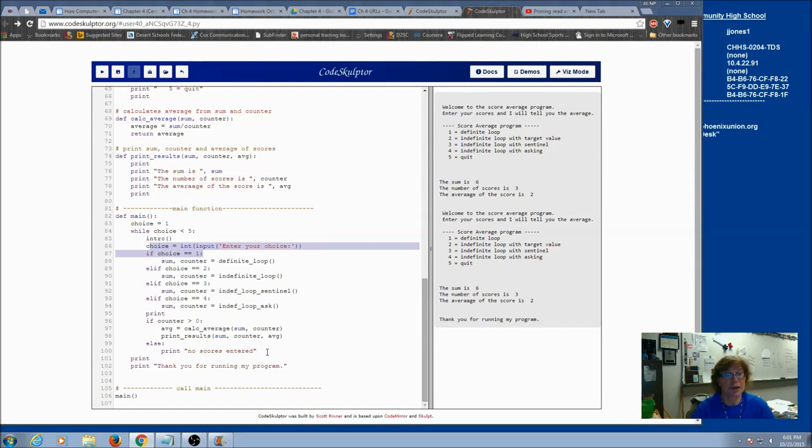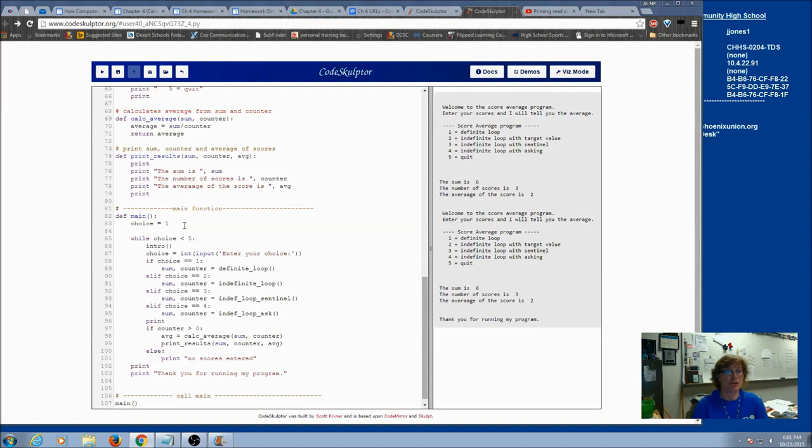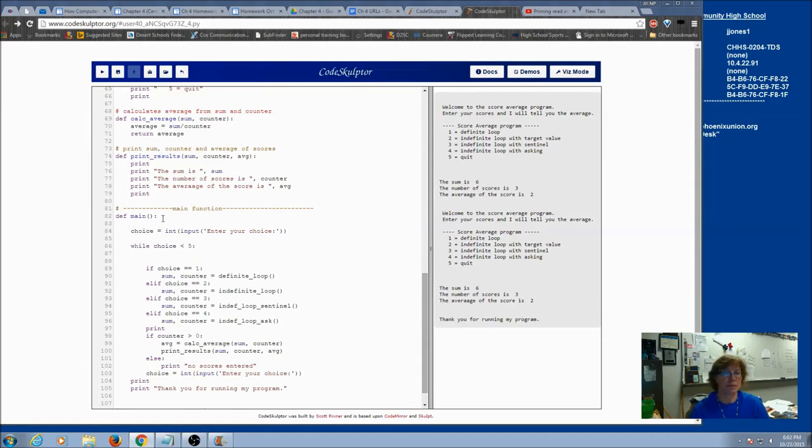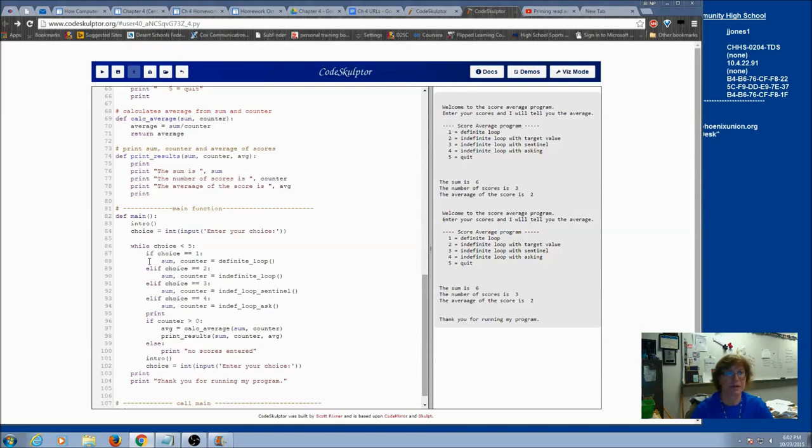I could do a modification read. I could ask at the end instead of at the beginning, and that would help. So one thing we could do, I could change this to asking my choice here. And then I could put this at the end. And then I might want to just do a little something with my intro here. So, intro. And then if you want to do intro again, I do recommend it. So just by kind of moving things around from our last lesson, let's see if this fixes our problem. Take out some of this extra.